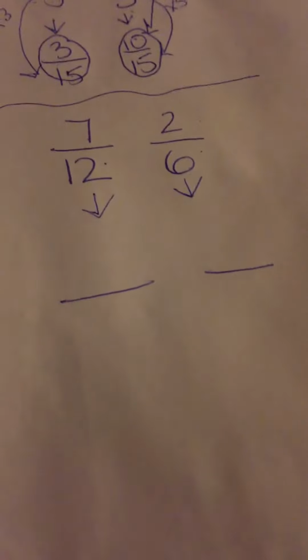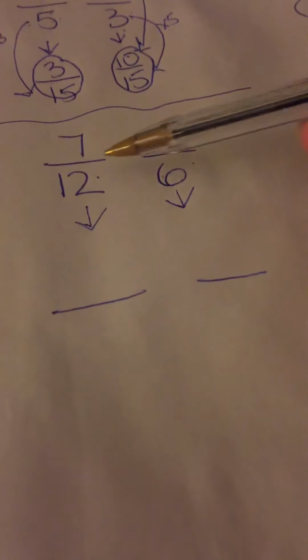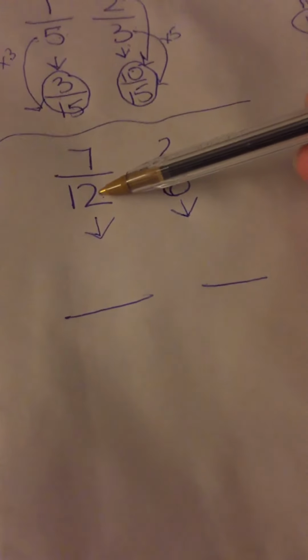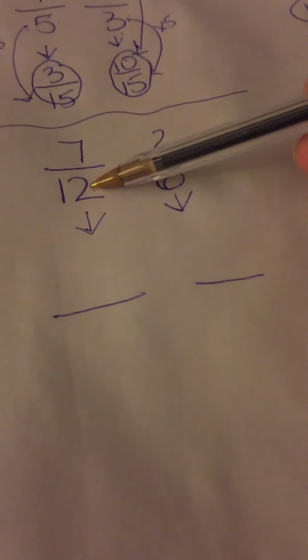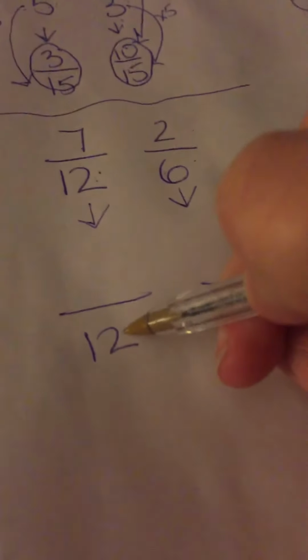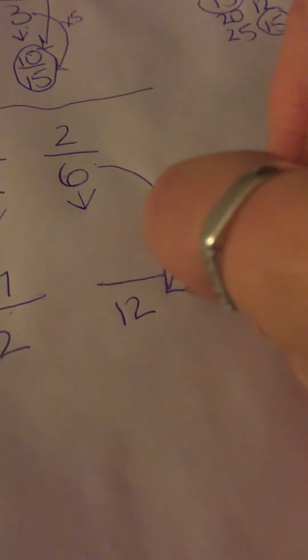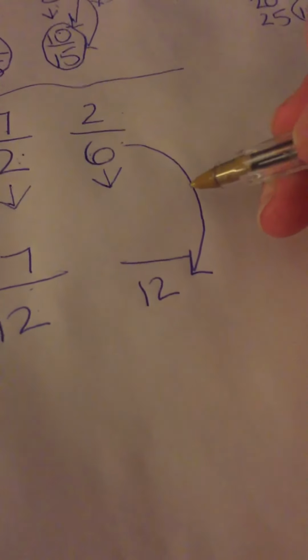36 would be another choice, but I'm going to go with the least common multiple or the least common denominator, which is the 12. If you can use one of the denominators already there, it will save you time. Because if the denominator does not change, neither does the numerator. 7/12 can stay 7/12.